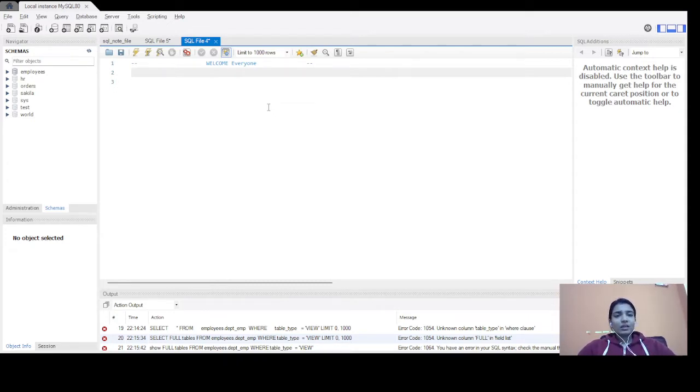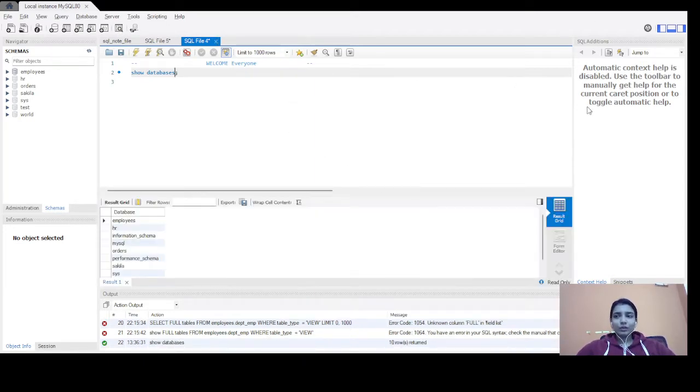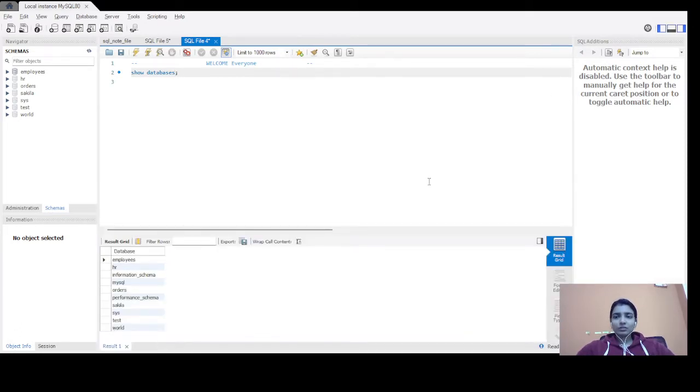Okay. So the very first command is show databases. You have to just simply write it, and if you are using any kind of editor, it will automatically give you a hint. So just pressing tab, it will add it there. To execute, the shortcut in the MySQL editor, MySQL Workbench, is Control and Enter. So it will execute the query for you. For now, because we don't need the log pane, I'm just closing it.